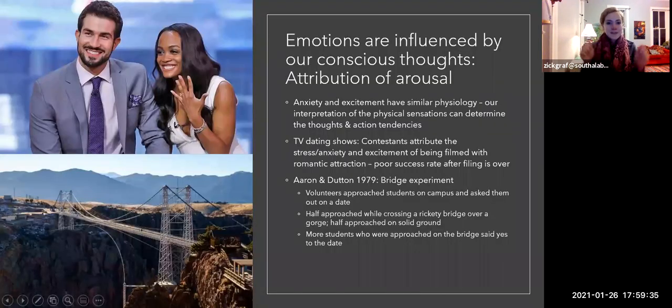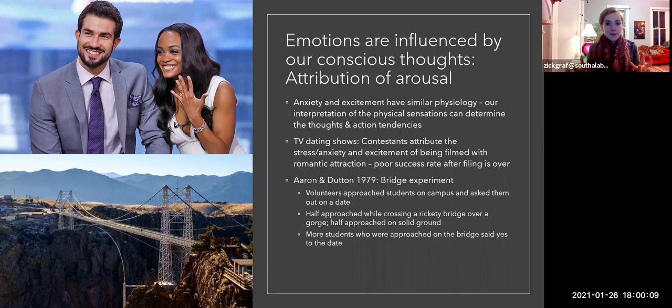Okay. Last piece before I bring it back to cognitive behavioral therapy, but this is important because in addition to our behaviors being aimed at modifying our emotions through doing things that increase positive affect and reduce negative affect, we can also influence our emotions with our conscious thoughts. And one example of this is attribution of arousal. So arousal is just a term for physical excitation. So like elevated heart rate, elevated respiration rate, feeling really keyed up and on edge.